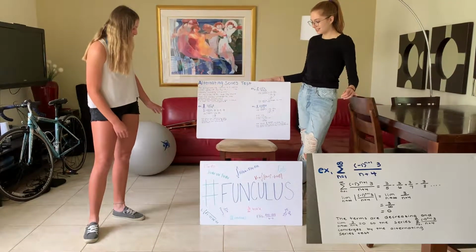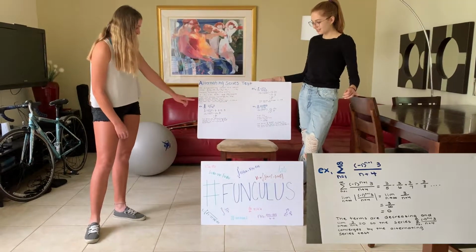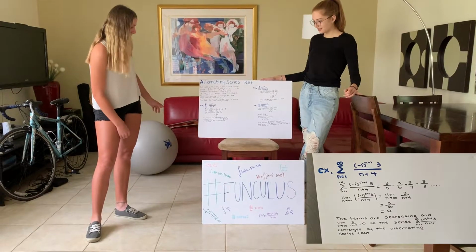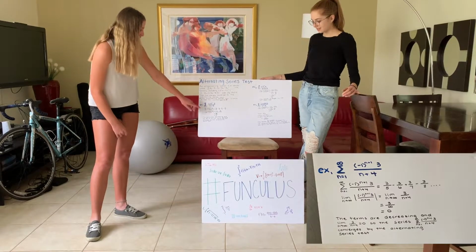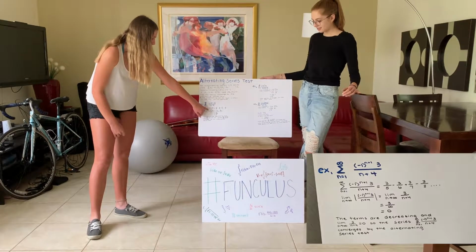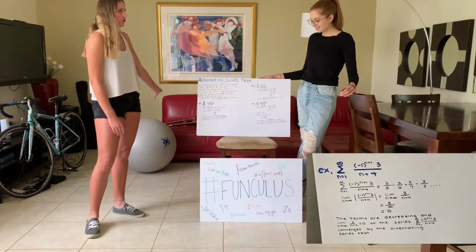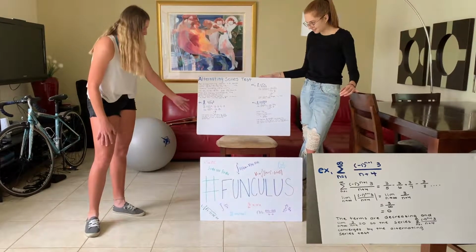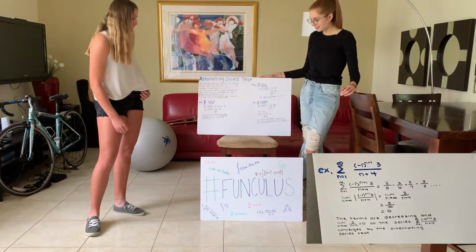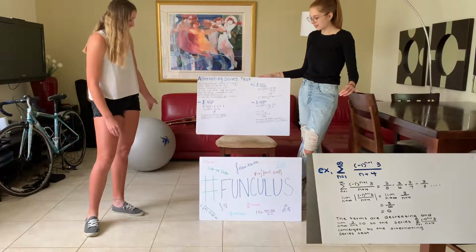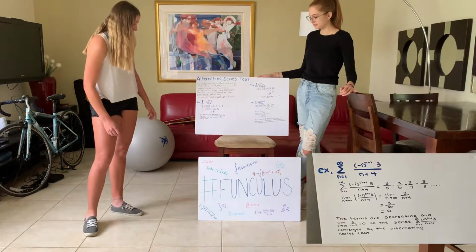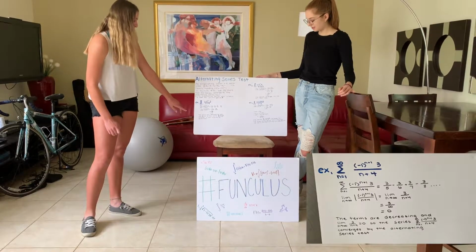And then we take the limit of the absolute value of a sub n, which is negative 1 to the n plus 1 times 3 over n plus 4. The absolute value eliminates the negative 1 to the n plus 1 since it's just determining the sign. So you take the limit as n approaches infinity of 3 over n plus 4, which gives you 3 over infinity, which equals 0.